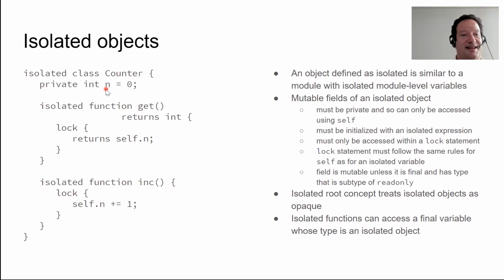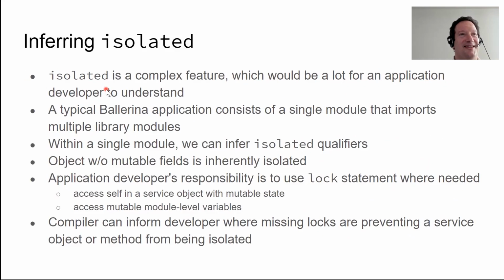Now at this point, you're probably thinking, this seems a little bit complicated. How the hell is anybody supposed to figure out how this works? Well, the answer is, most of the time you don't need to worry about it, because the compiler can figure it out for you. It can infer isolated.